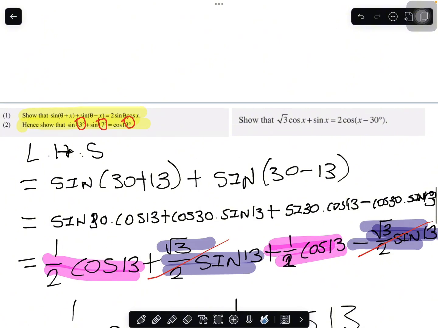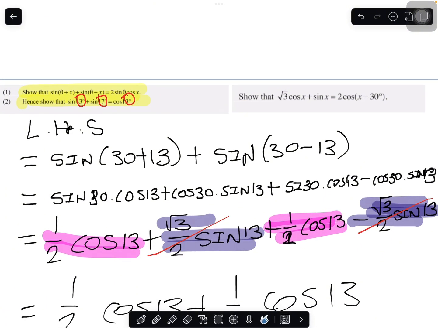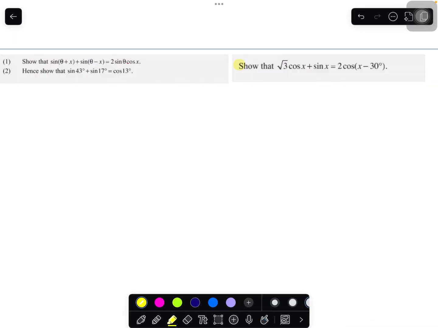Before doing this next question, I want you guys to just try it out and see if you can do it. I am going to do it as well afterwards. We're now going to do another show that question. So we're going to show that root 3 cos x plus sine x equals 2 cos(x minus 30). And again, I look at my left hand side, look at my right hand side, which is the side I get to expand, or should I say simplify. I can work more with my right hand side. The left hand side, I'd have to do some hectic tricks, like backflips and somersaults. So I just work with the right hand side. This is a form I recognize. I know how to work with it.